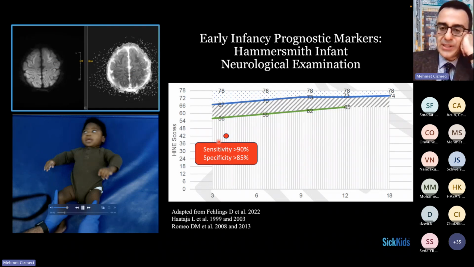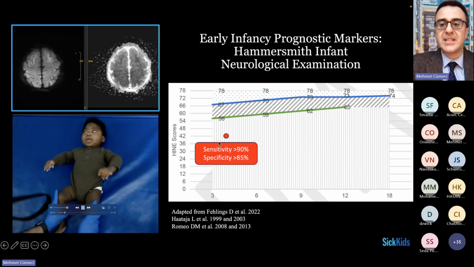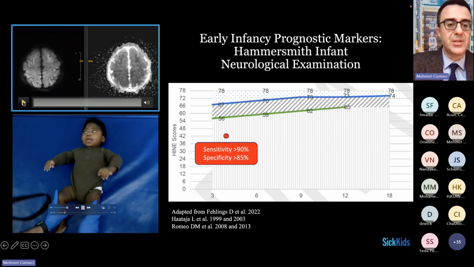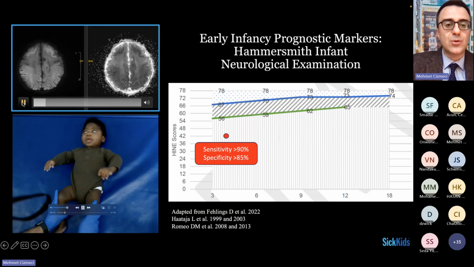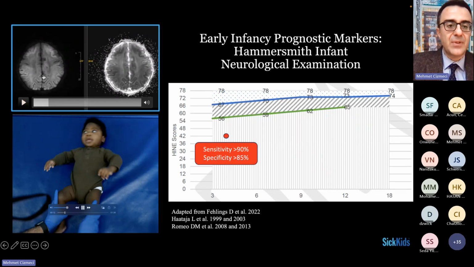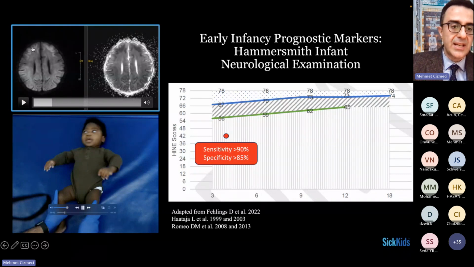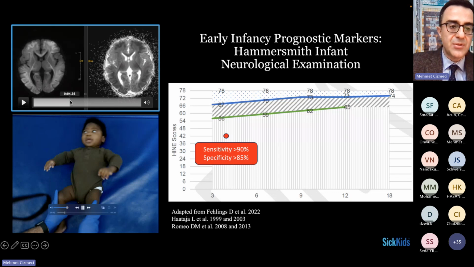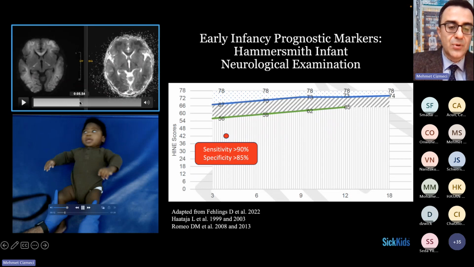So the first list was a list from the neonatal period that we use, but early in infancy, there are also some other prognostic factors that we use, and one of them is the Hammersmith Infant Neurological Examination. This baby was a term infant who presented with HIE, and you can see that this baby is presenting with diffuse bilateral white matter injury. So all the bright areas you're seeing are diffusion restrictions representing ischemic areas. And you can also see some injury in the posterior limb of the internal capsule, which is one of the major sites of corticospinal tracts.